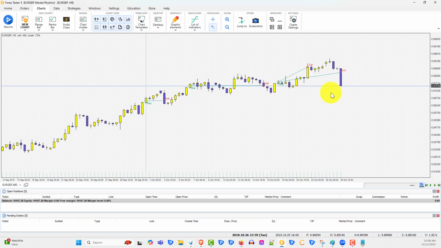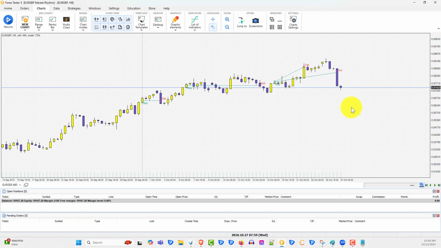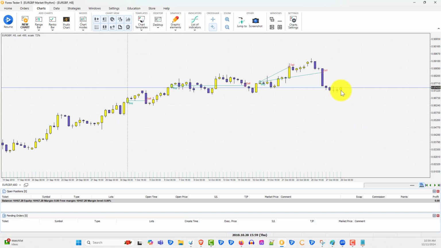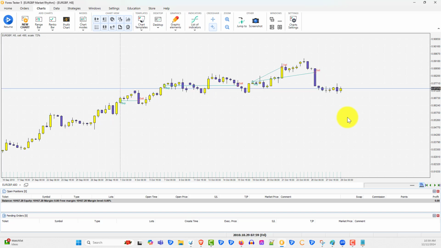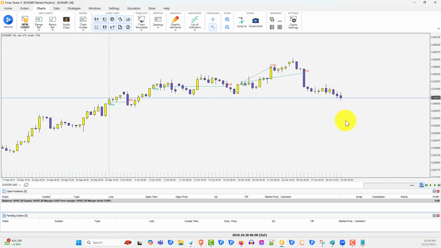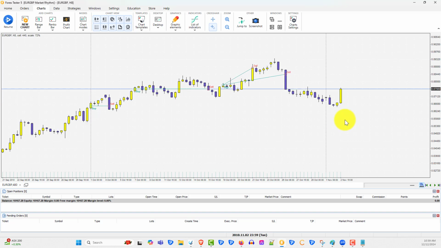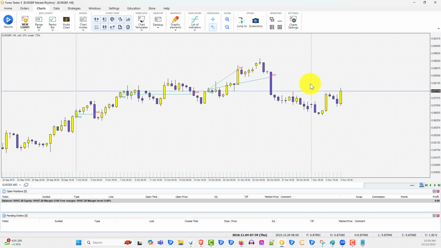And we get stopped out. Okay, so this is over. This trend is over. Most likely it's either going to go sideways or you'll see bearish flags now and it'll start falling. Let's see. Yeah, it's going to be a big bearish candle now. Maybe not. All right, we're sideways then.